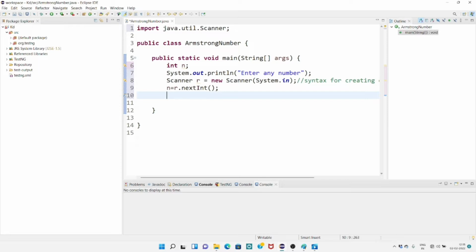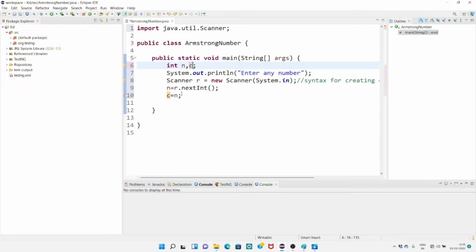One thing we have to keep in mind is that we have to compare this input value to the generated output. So for the comparison purpose we have to take one another variable, that is c equals n. So again we have to declare this c here.